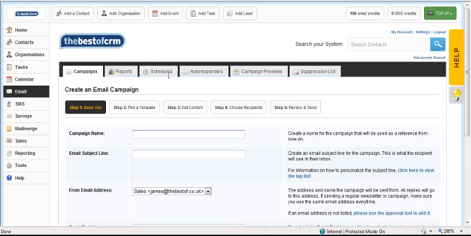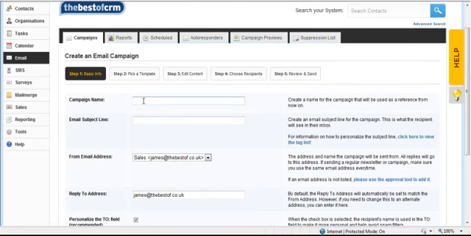Here you will see the campaigns tab, which is where you will create an email campaign, and then each of the 5 steps you will work through before sending the email out to your recipients. Further on this tab you will see the reports, where you can view previous campaigns sent, any scheduled campaigns to go out, autoresponders, campaign previews, and a suppression list of people who no longer want to receive your emails.